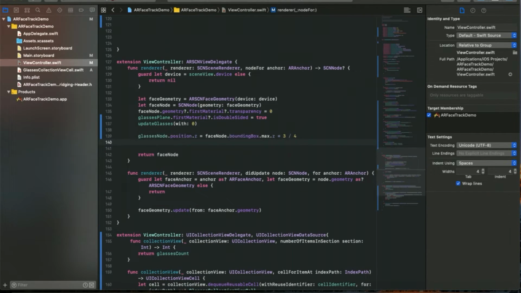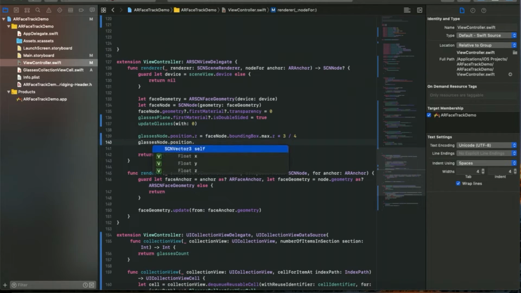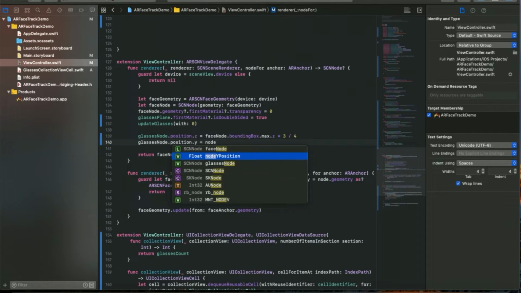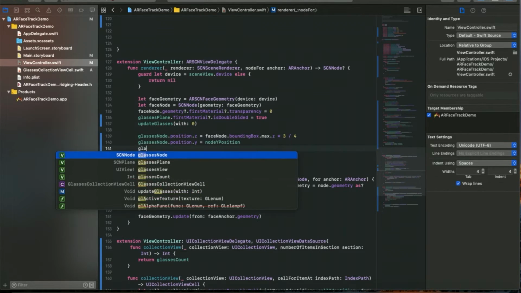Then I have the glasses node dot position dot y is equal to node y position, which is the position of the y, and the glasses with the geometry as well.